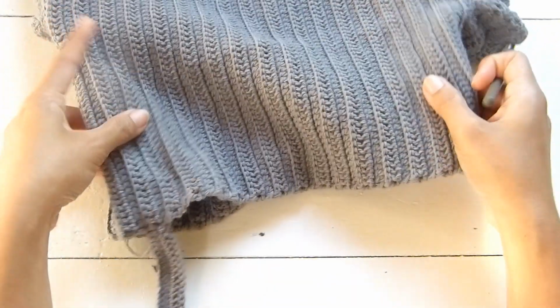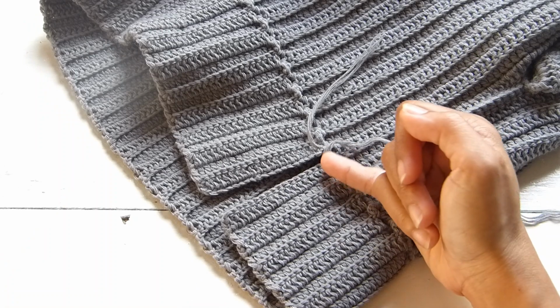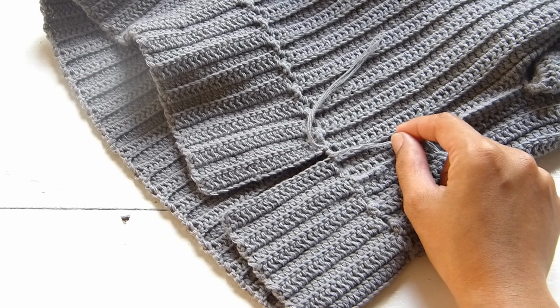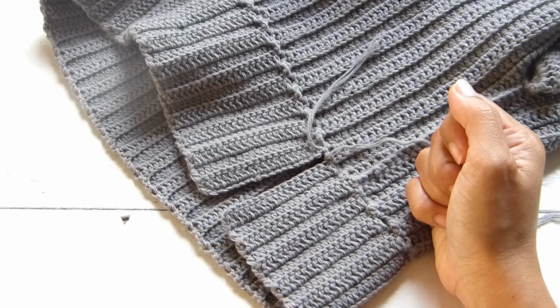Repeat the pattern from the beginning until you reach the end of the round. At the end of the round, we're going to close both edges using a slip stitch or with any technique of your choice. If you have a yarn needle, you can also use that as well. And the only thing that's left to do now is to weave in your ends, and you're done.